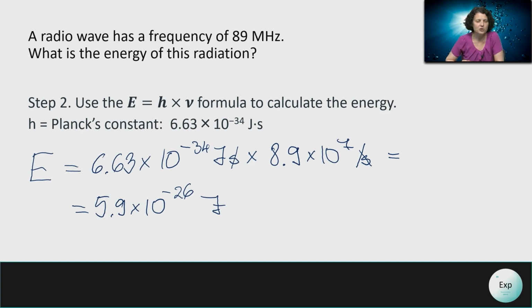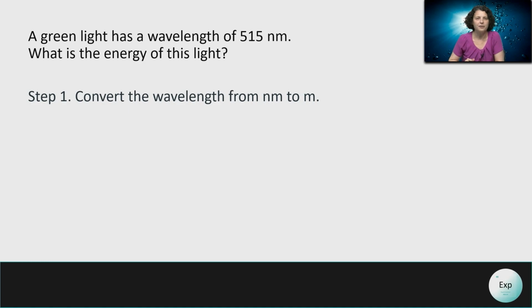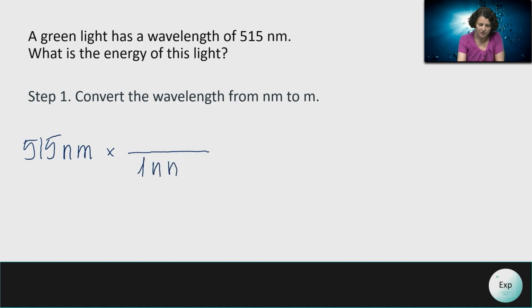If we can do this calculation knowing the frequency, we should also be able to do this using the wavelength. So in this problem, we have the wavelength of a radiation provided as 515 nanometers. In the first step, we always convert to the base unit. 515 nanometers get converted to the base unit by multiplying by the conversion factor. On the bottom, we place 1 nanometer. On the top, we put 10 to the negative 9th meters. This will result in 5.15 times 10 to the negative 7th meters.